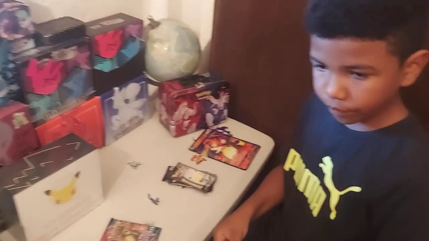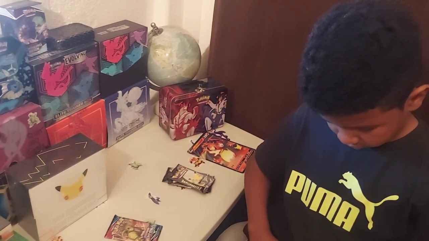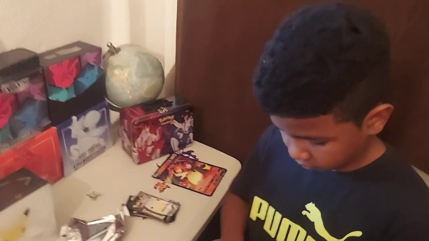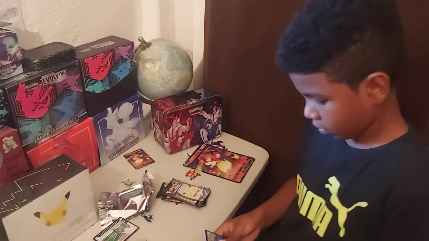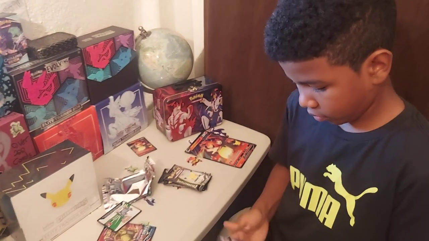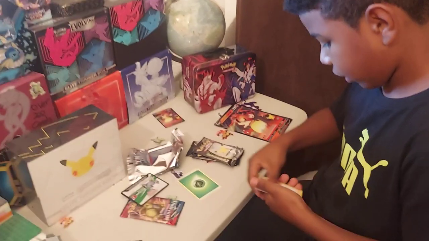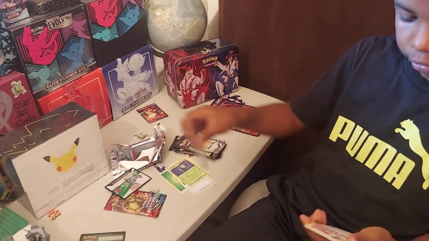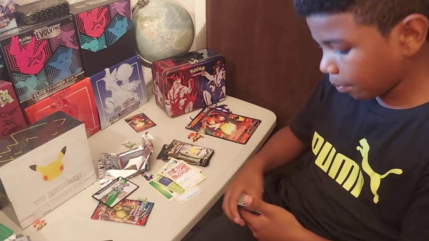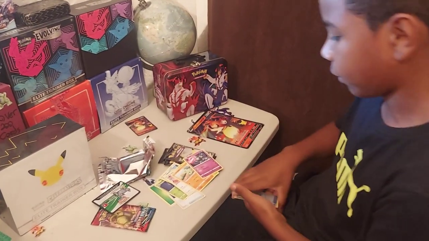So we're going to be opening Darkness Ablaze right now. Energy, Cacnea, Turbo Catch, Dewott, Meltan, Bumblebee, Paras, Larvitar, Golett, and Wigglytuff.